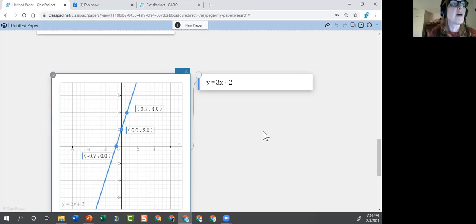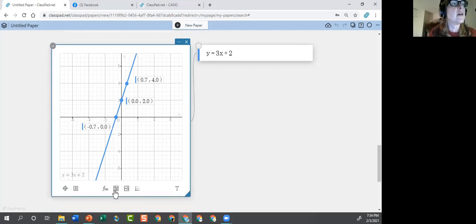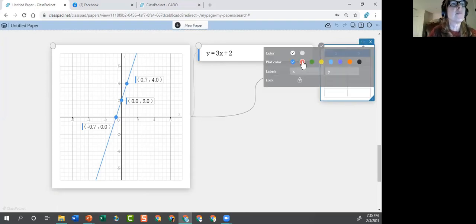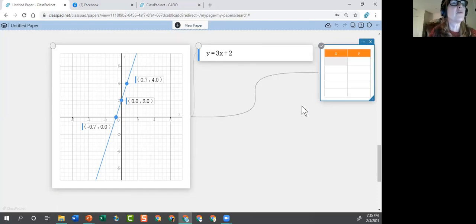So here's where I might want to start collecting some data. I'm not going to use the data point. I'm actually going to use the plot points because I know that I'm going to plot these points to help me figure out the equation. So notice that it's blue and this line's blue. So I probably want to change my color. So here's those 3 dots again. That means settings. So let's make it be red. Actually, let's make it be orange. I always pick red. We're going to go with orange.